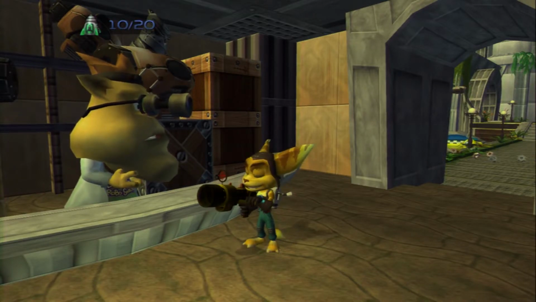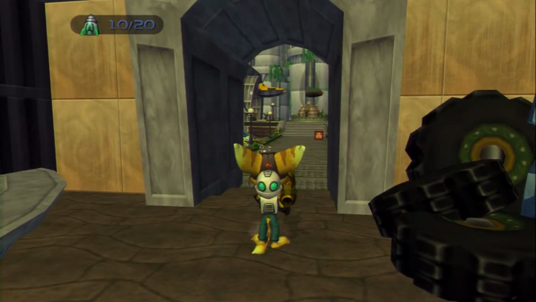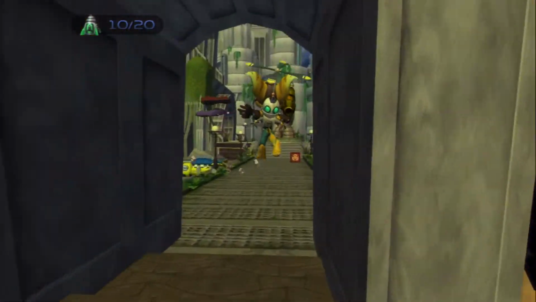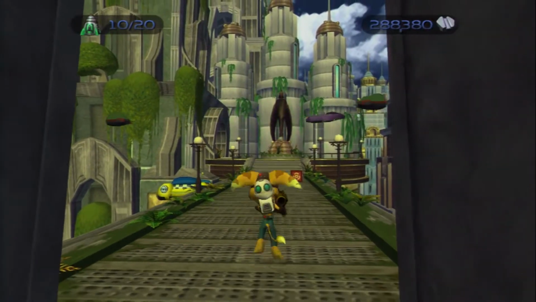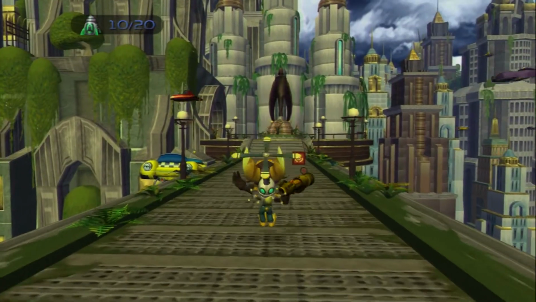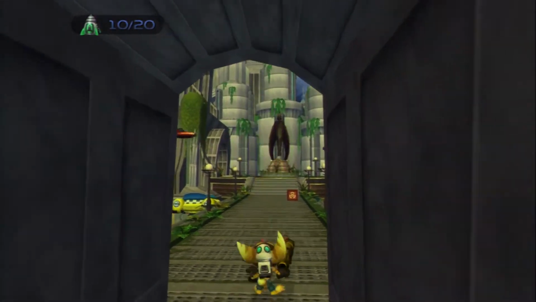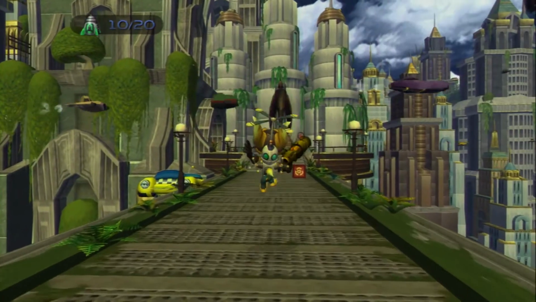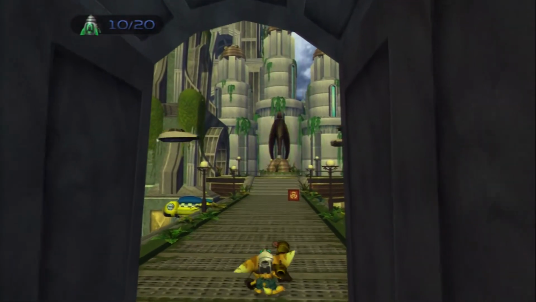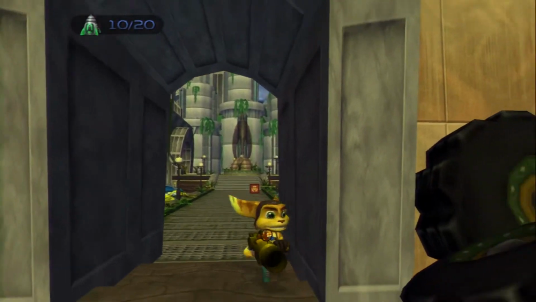Okay, what's the next cheat? Alright, so... stretch jump? Nope. Stretch jump. Flip back, flip back, flip back. Stretch jump. Flip back, flip back. Stretch jump. Flip back, flip back. Flip back. Crouch. Yes! Alright, now to go find out what that did.